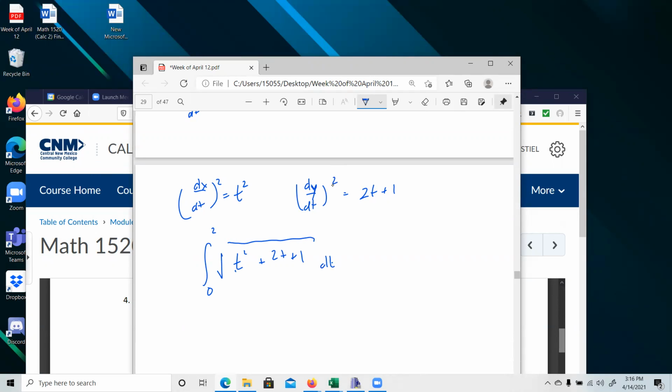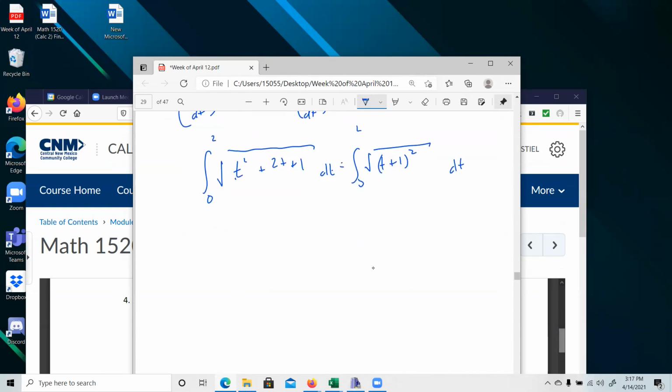Let me give you a small hint for when you're taking this exam. I really like it when these things combine and you get a neat substitution, or you can factor them and end up with something like t plus 1 squared. I don't want this to be a terrible problem. I have a very fond recollection of doing all of these, and I want you to have a fond recollection of doing these. So this was just t plus 1, from 0 to 2. Normally we use plus or minus, but t is positive, so this is positive, dt.